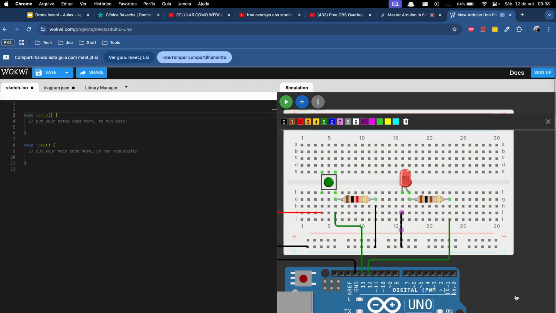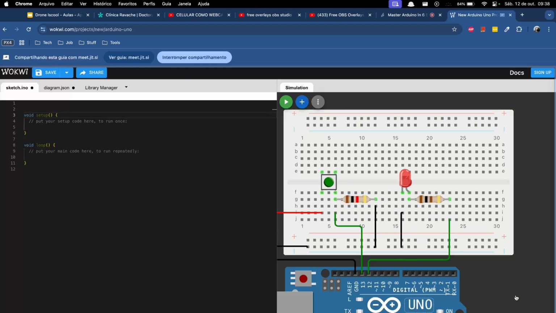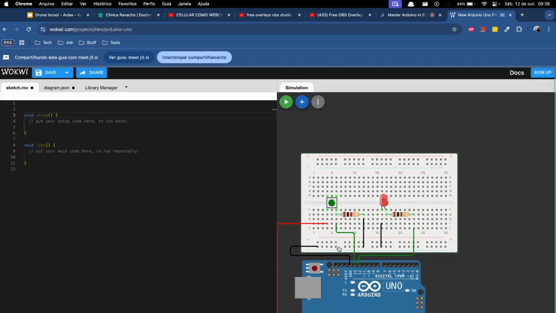So just to remember, let's do same thing again, and after that I'll add one more LED. So here we have int red equals to 12.